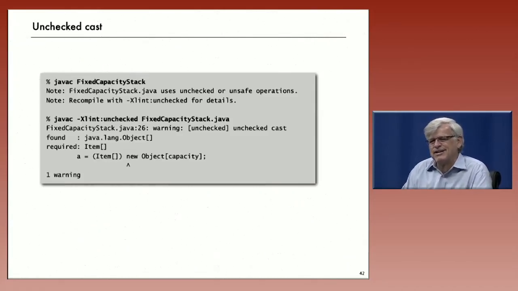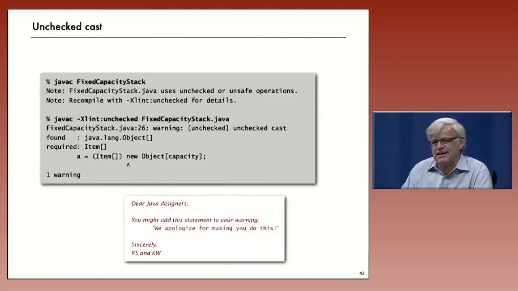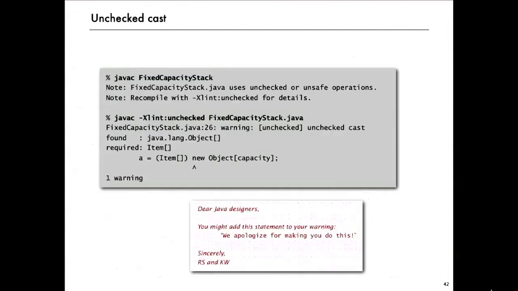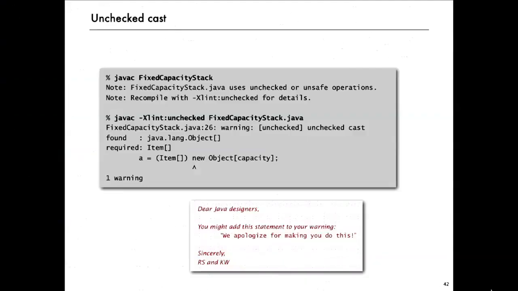And okay, that's fine, and you're going to see that when you do compiles using code like this. I think maybe they might have added to this warning statement, we apologize for making you do this. It's not our fault that we had to do that. We had to do that because of your requirement about not allowing us to declare generic arrays. So with that note, please don't think there's something wrong with your code if you follow our prescription and get this warning message.